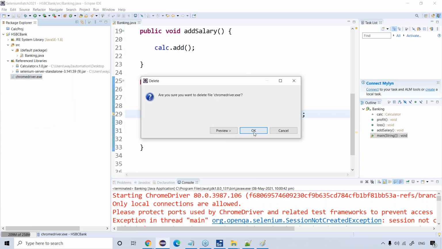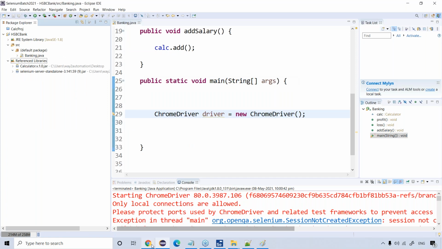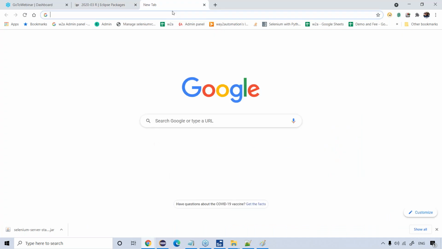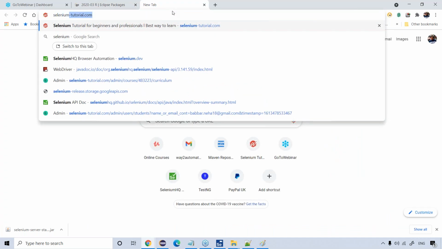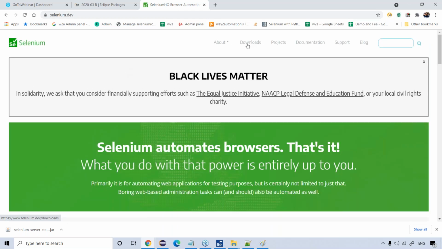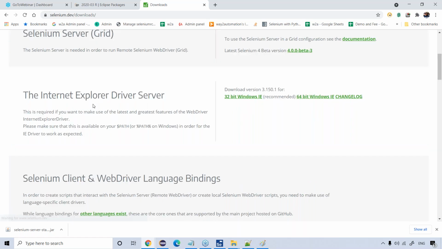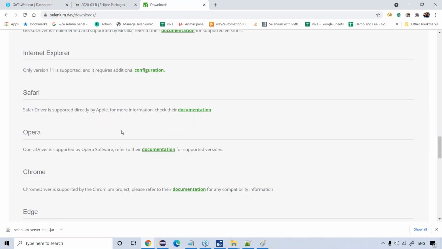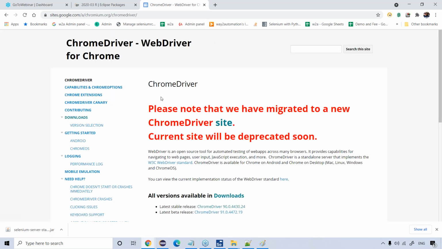And delete it. And I'll be downloading the latest one. What this thing is, I'm going to make you understand in tomorrow's lecture. There is a whole big concept. I need to explain what this ChromeDriver file is, why we need it, and where we're going to get it. But for today, don't worry about it.